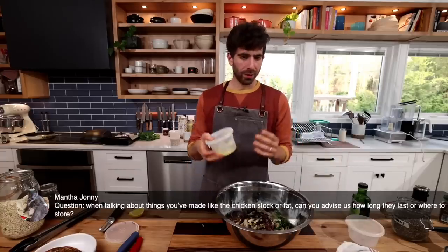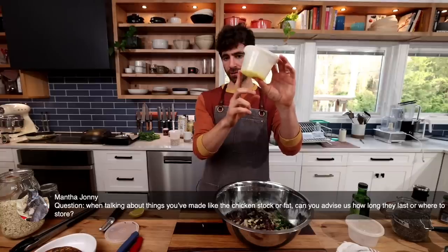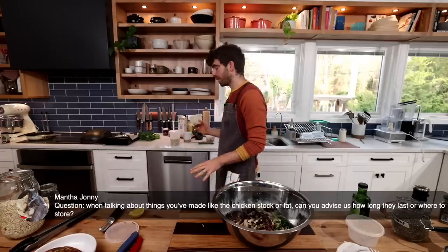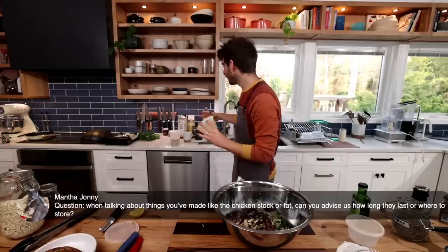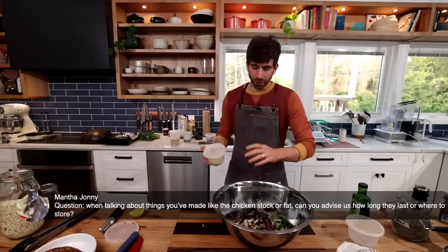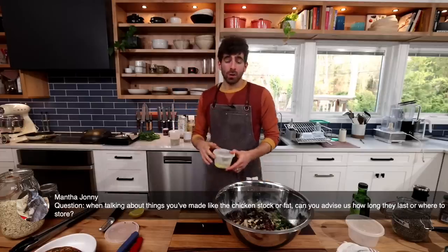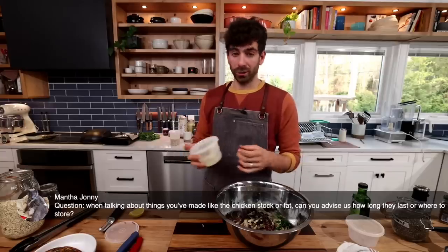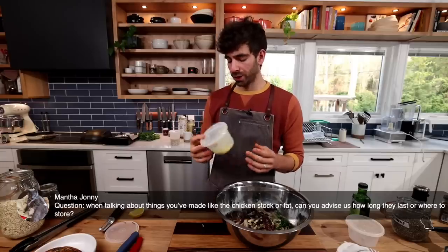But generally with a fat, like a butter or an oil, when it sits, you can see it's kind of solidified here just because of the temperature. I will let this sit out for a few days at room temperature if I know it wasn't that much. If it's out, I'm going to use it, and the goal over the next few days would be to use it as I'm cooking. But if not, you can throw this in the fridge and you're going to get a lot longer. Obviously you can throw it in the freezer and really extend. So it just depends on when you're going to use it.